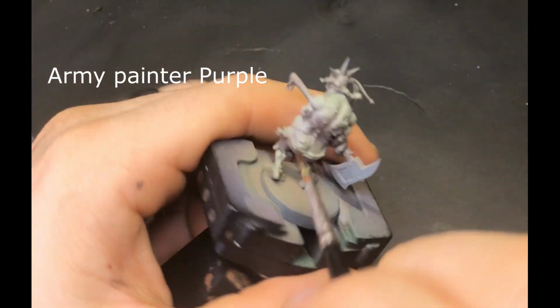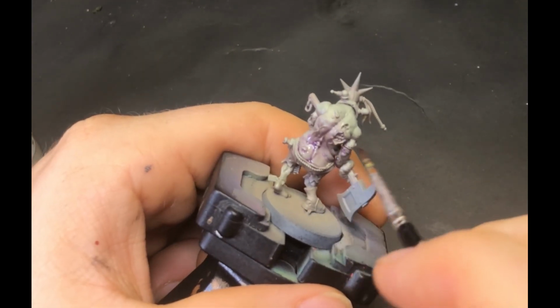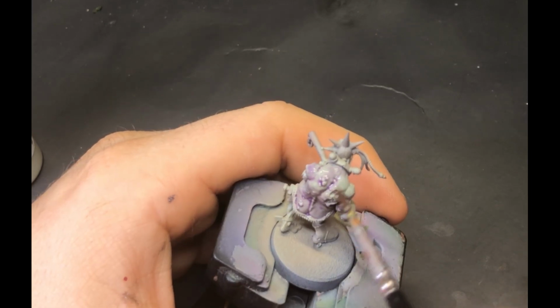Next we're going to be just changing the tone a little bit, take some of the Army Painter Purple wash and hit some of the places shadows are going to fall. It's going to give it a real good effect, make it kind of look bruised and sickly.